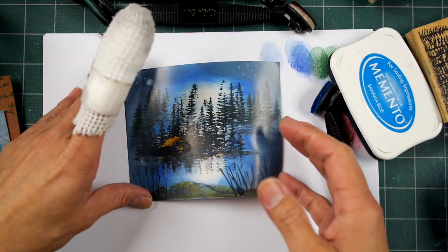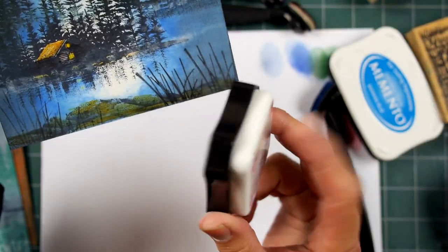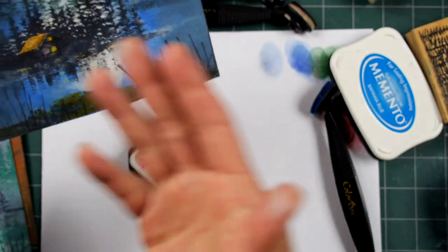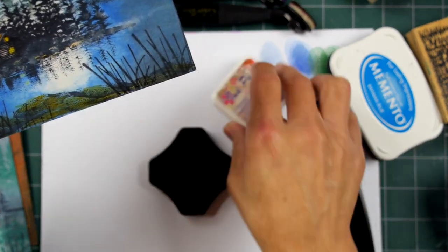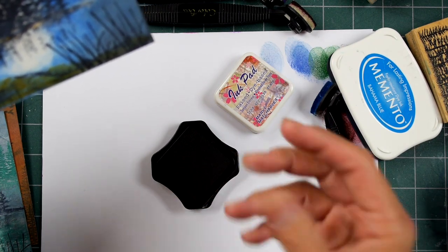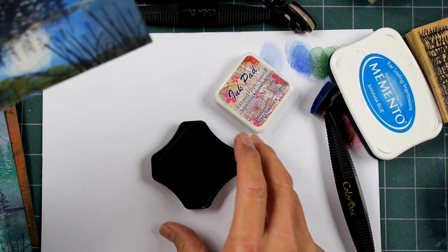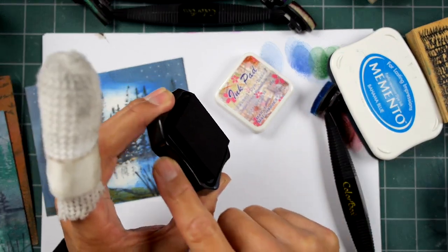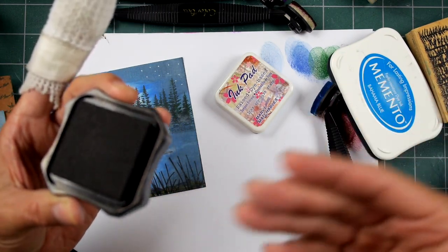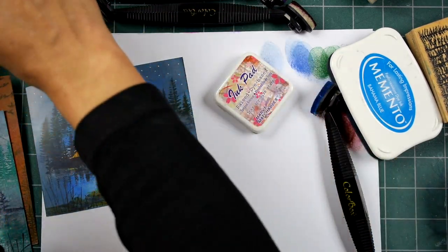Okay, now, first of all, on this scene right here, they were using a brand new pad, one of those Marvy blank pads that they have inked up, and we can tell immediately that when you're inking up these pads, it's not like re-inking them. When you're inking them up from scratch, it's kind of weird. You really have to let that ink soak into the pad for a while and try not to over-ink it. When you first start inking up one of their blank pads that Marvy sells now, because they no longer sell the dedicated color ink pad, they only sell blanks and their re-inkers, what you do is you ink them up.